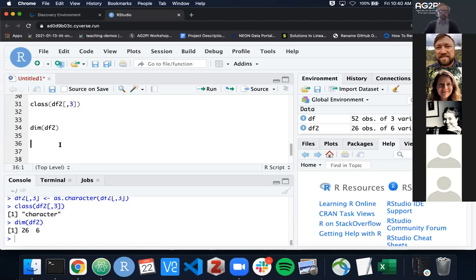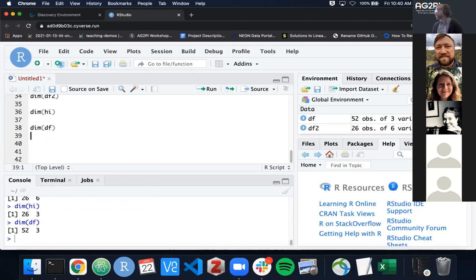So if I run that again on, say, the data frame high, you can see down here in the console that high has 3 columns and 26 rows. Or if we run it again on just df, you can see that it has 52 rows and 3 columns.